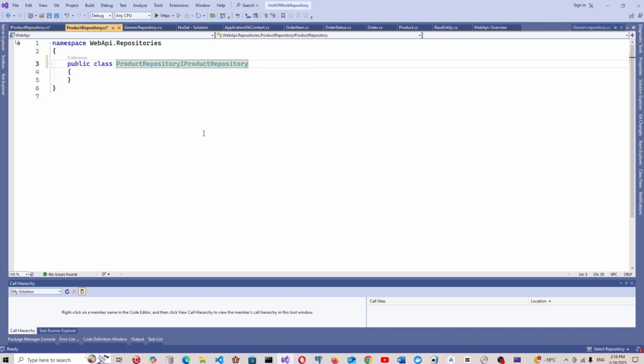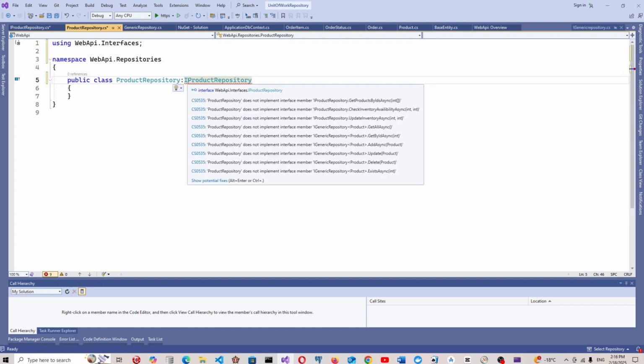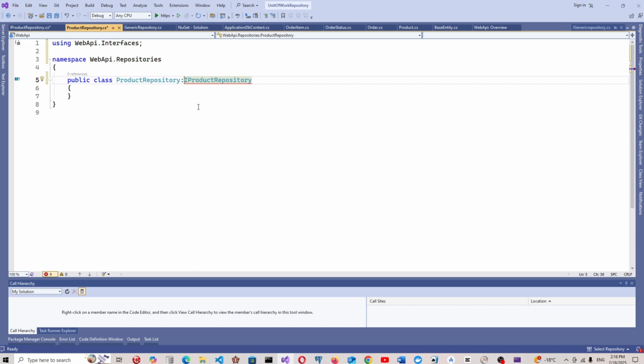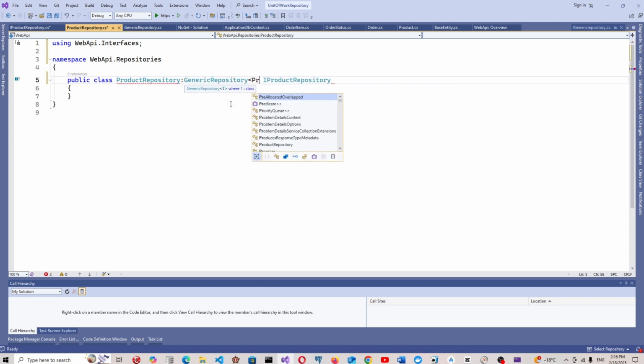Then the product repository, and we also inherit multiple inheritance. So we inherit generic repository type of product.